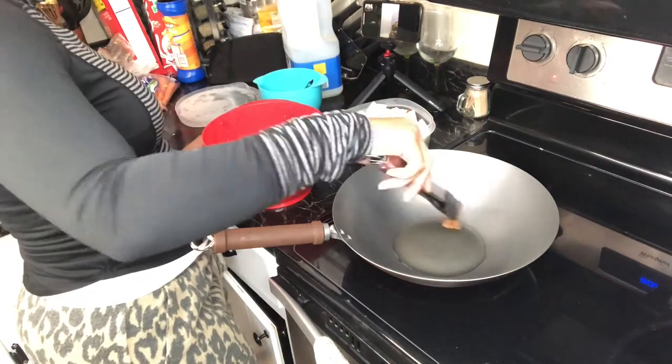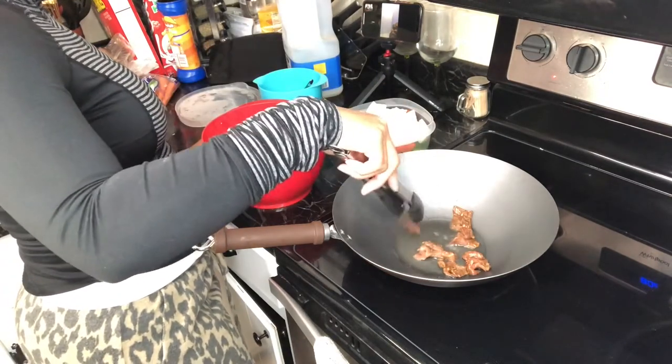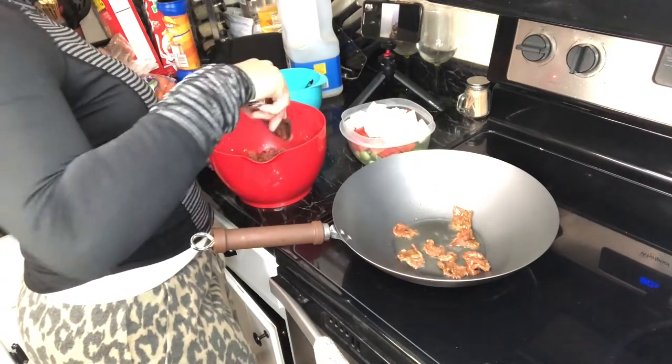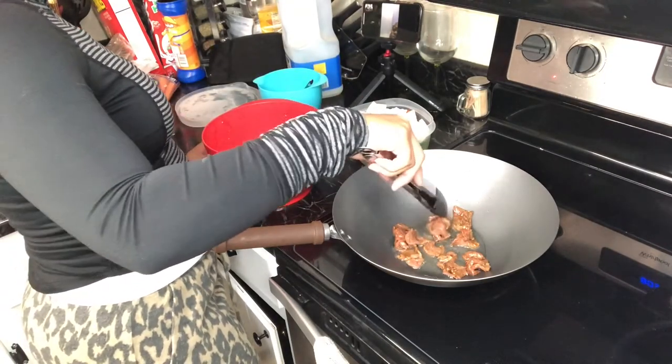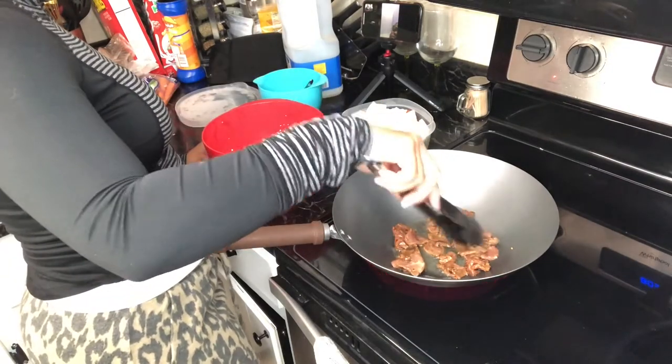Okay, so in my pan, I have the vegetable oil. The pan I'm using is a wok. Now, if you don't have a wok, you can still make this meal. You can just cook it in your regular pan. Just make sure the pan is large enough for the vegetables and the meat.